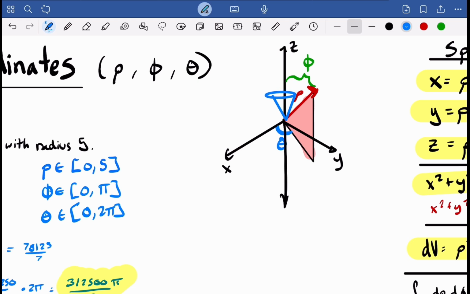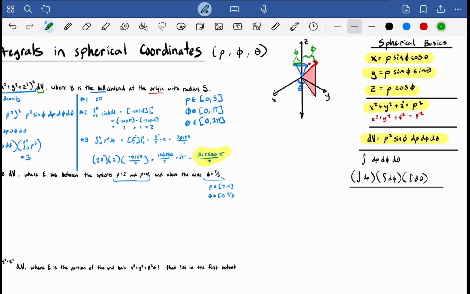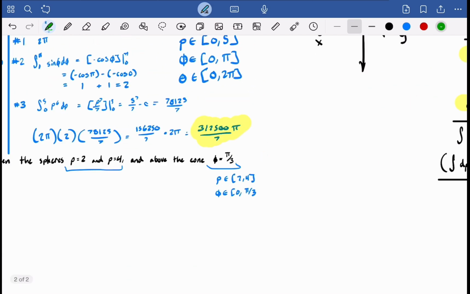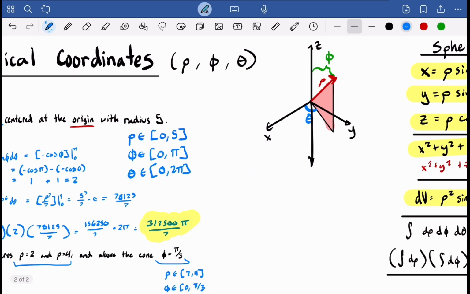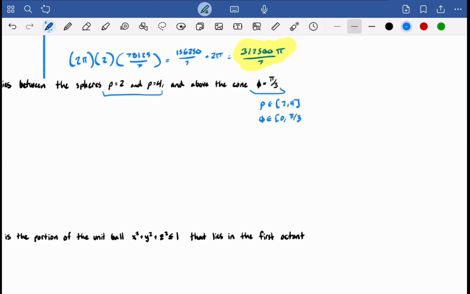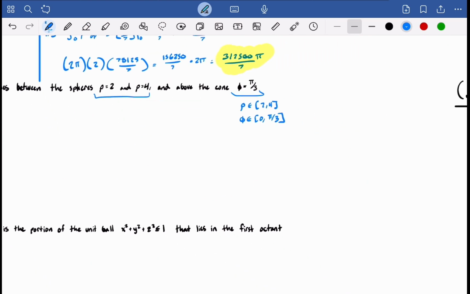And if you're imagining the distance from here, this distance is going to be your phi. So if they say that distance is pi over 3, we can assume that it's going to go from 0 to pi over 3, because it'll start at 0 and get bigger and bigger all the way to pi over 3. That pi over 3 is going to be the value to describe that angle.